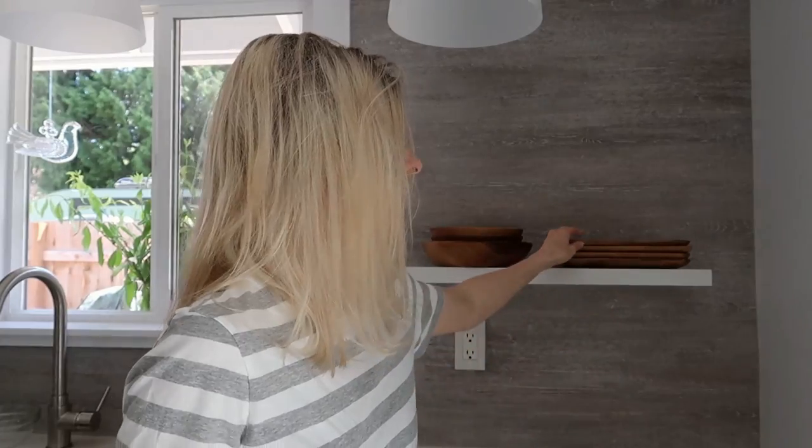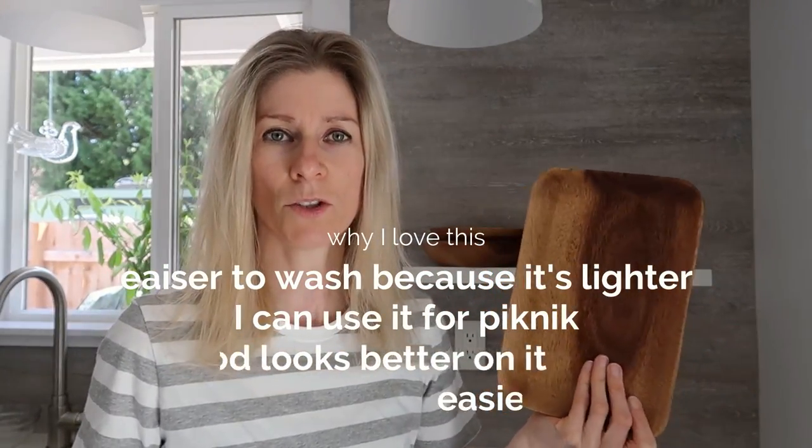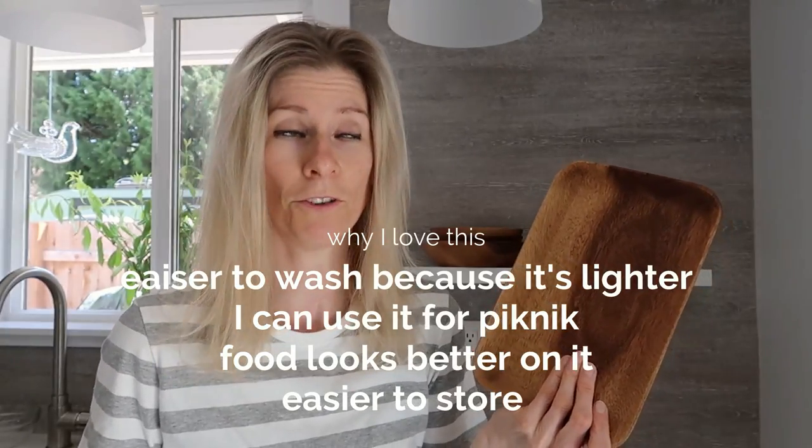The other great find that I love — not all of them are from Amazon, but I'll try to find the link for you guys — is these wooden plates. I always shied away from wooden things because I just didn't know how to take care of them. But I did my research and it's not a big deal. And it's amazing because if you saw my previous videos, I broke a few plates — lately I've been very clumsy. I always break them when they're clean, not before I clean them. So the wooden plate is perfectly suited for a clumsy person like me.